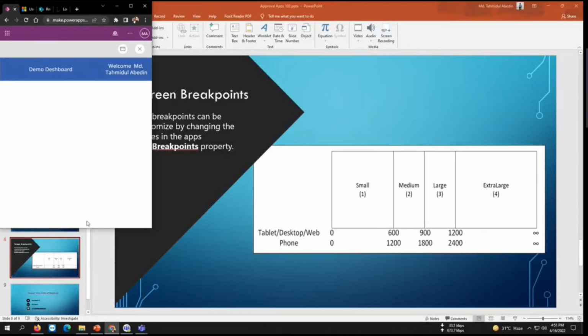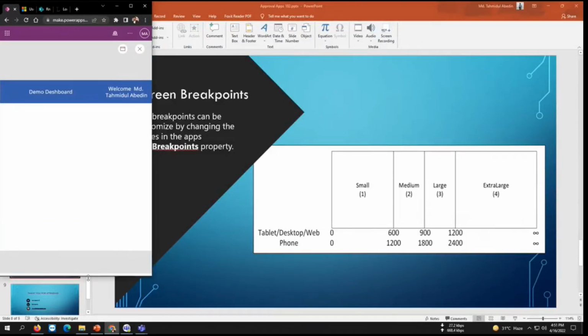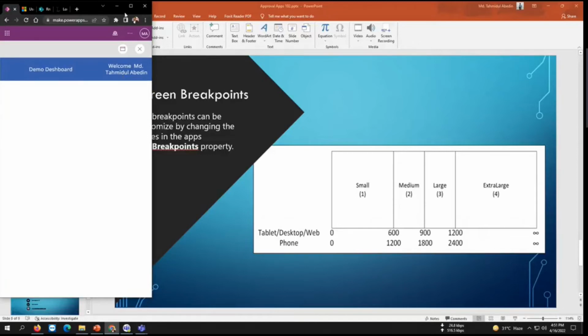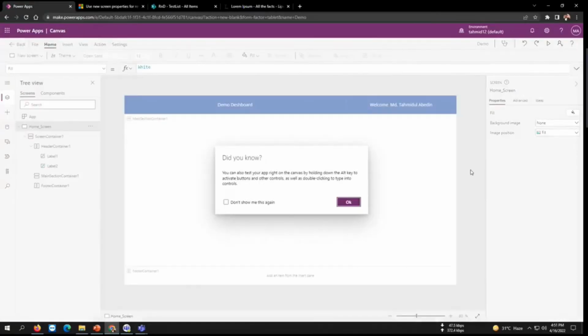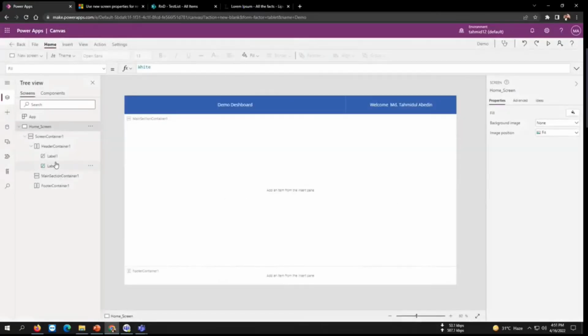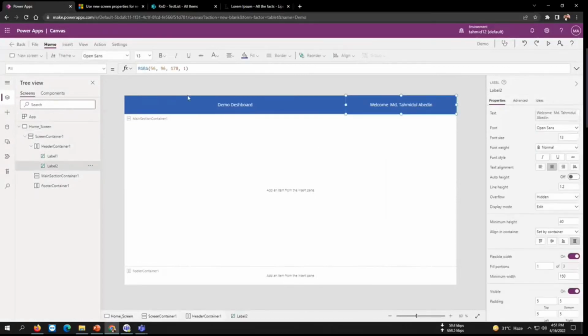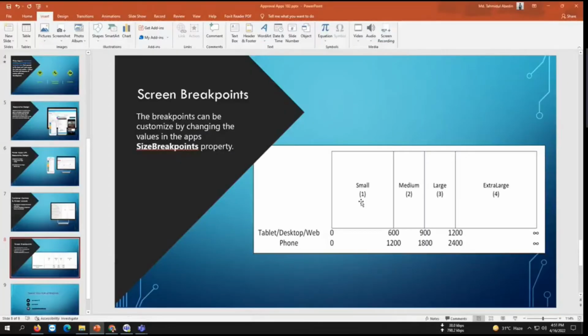In this mobile layout, we want to make this welcome message hidden. As a mobile application, we don't want to show that. To do that, we have to make a condition in the visible property. As we previously saw in our table, in the mobile layout this is returning 1.